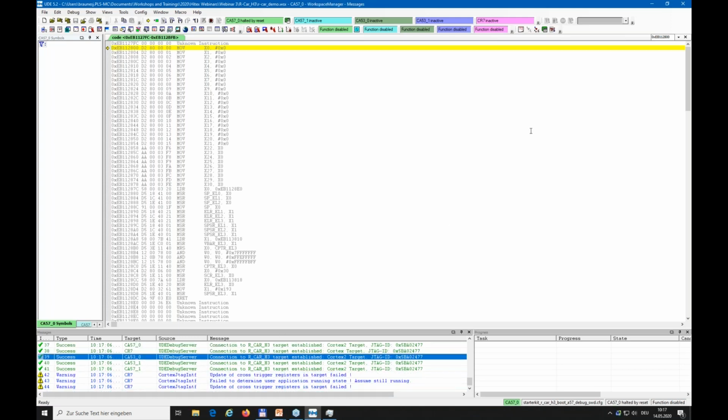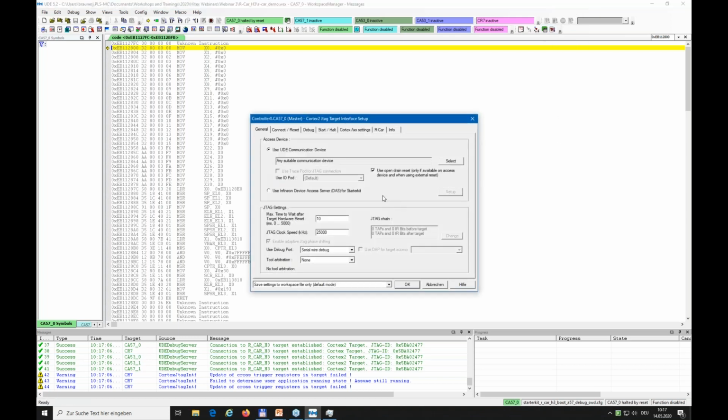And then I told you that we need some presettings before we can load the application. The first presetting we have to do is to tell the debugger that it should not use the start address provided by the ELF or the hex file.